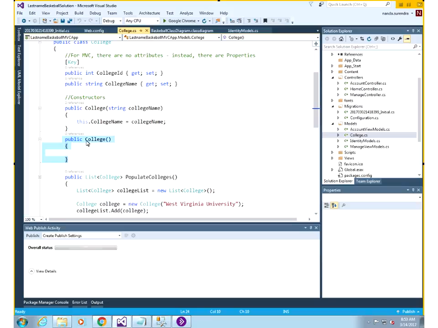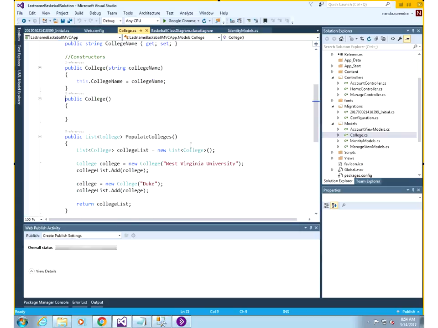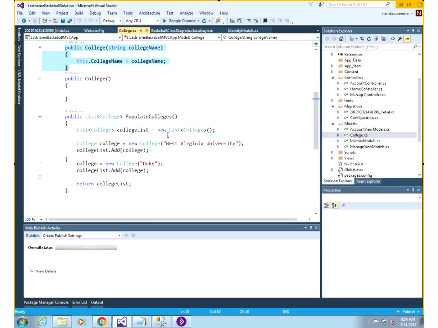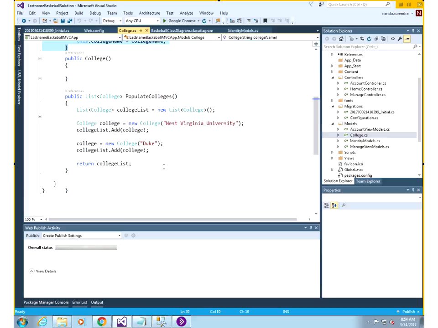Yeah, you need a second empty constructor because the Entity Framework looks for this. It uses it for its own purpose, the way it creates empty objects and then uses properties on those objects. What we are saying is we are going to directly use this constructor to create our objects.